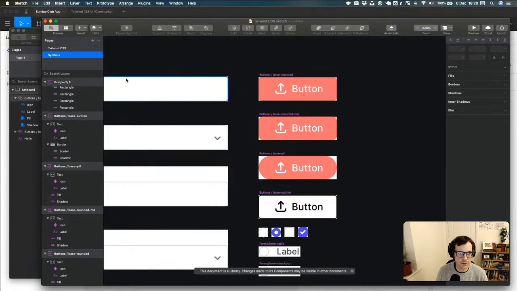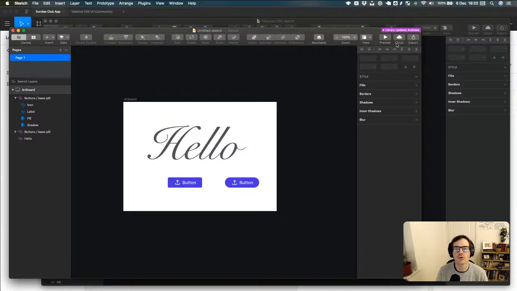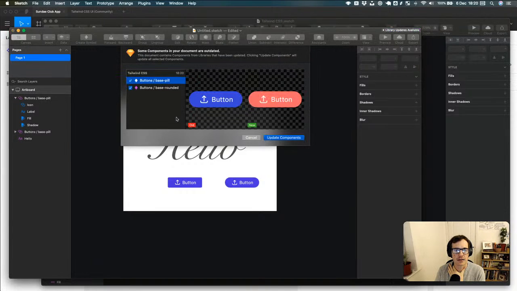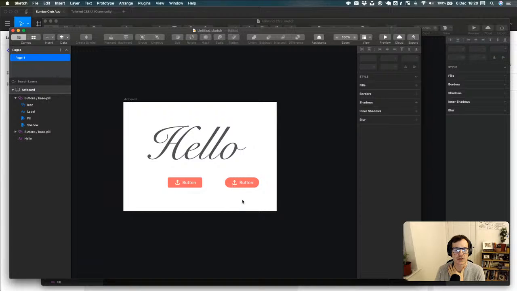Amazing, so save those, jump back to my other doc. Right, this is what I was looking for. Amazing, so I think we might have to stick with Sketch just because of being able to use components, and then maybe I can publish them in a Git repo in the same way that this is done if anyone does want to look at them. So I could say update these, it shows me the before and after. I can update the components and they change accordingly.